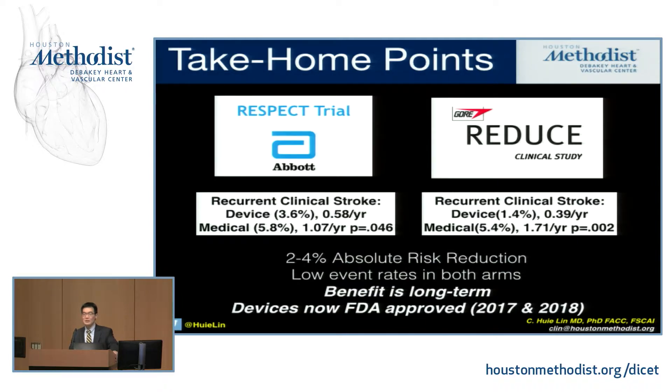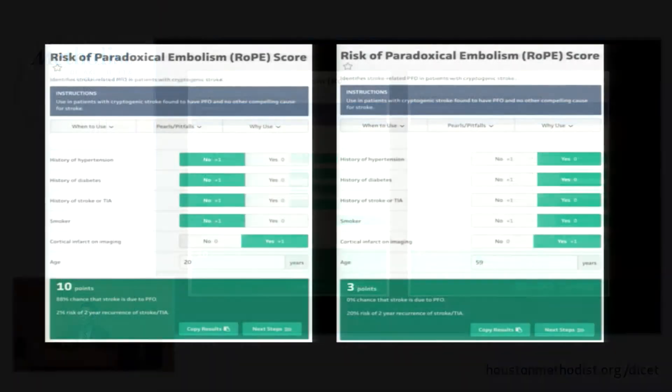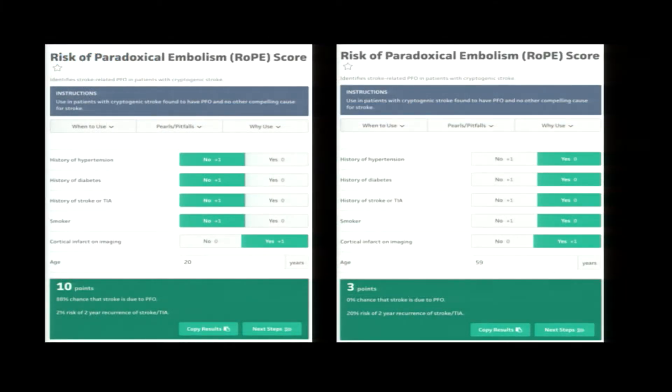When we look at these patients, an extremely important part of their workup is the ROPE score — the Risk of Paradoxical Embolism. The main driver is understanding: if you have a stroke and you have a PFO, what is the likelihood that your PFO is actually the mechanistic cause of your stroke? It's really just a percentage — not a causal reality. The main drivers are the comorbidities associated with ischemic stroke and age. If you're younger and have no other comorbidities, your ROPE score is higher. But paradoxically, that also means your risk of recurrent stroke with medical therapy is lower — which is a problem in this field.